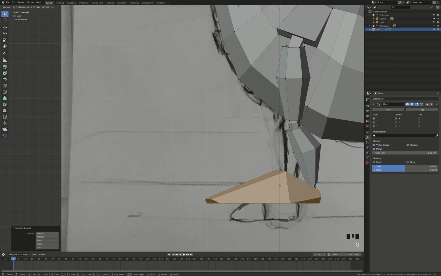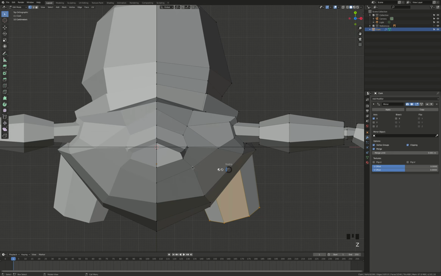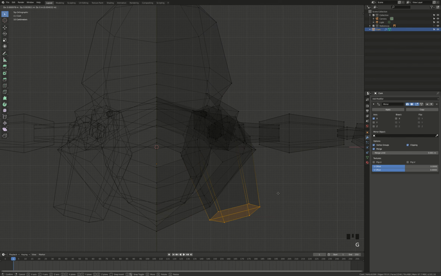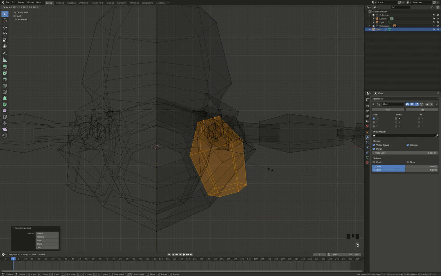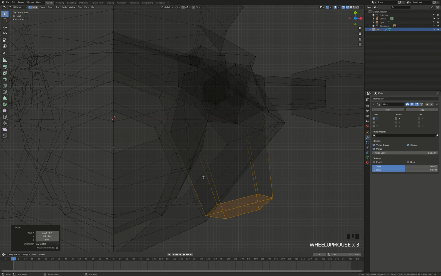Now we probably don't need quite that much arch in the feet, and they probably don't need to be that long either. Probably scale the whole thing down actually a little bit. And feet kind of have a cool shape as well.